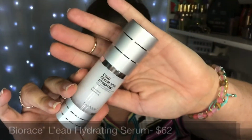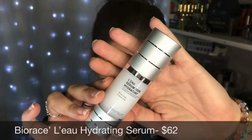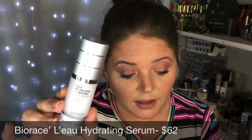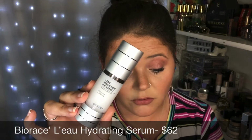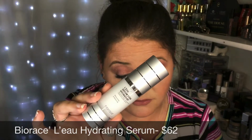This is a big one because I think that this is one of the things in here. If I knew the price of it, I would tell you guys. But this is a hydrating serum. Look at the packaging on that. Isn't that beautiful? It looks expensive. It looks so nice. But this is the BioRace Lou Hydrating Treatment Serum. And this is an intensive hydrating serum that locks moisture and keeps your skin soft and supple, ideal for all skin types, and it enhances your complexion and instantly can be applied to the entire face after cleansing.